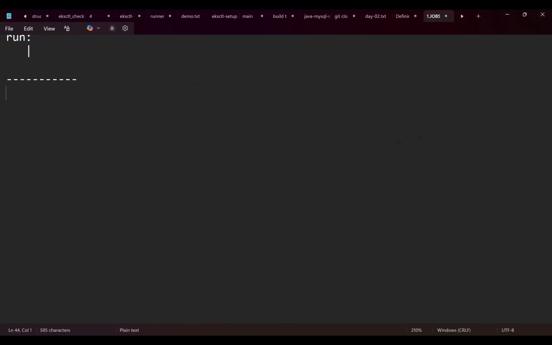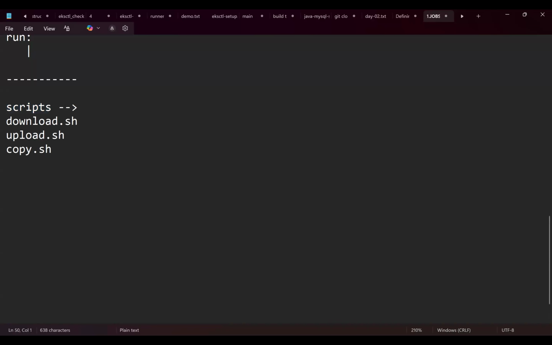For example, if you have a folder called scripts, inside the scripts folder you have a script called download.sh, a script file called upload.sh, and a copy.sh. So these are all the scripts that I have in the scripts folder.